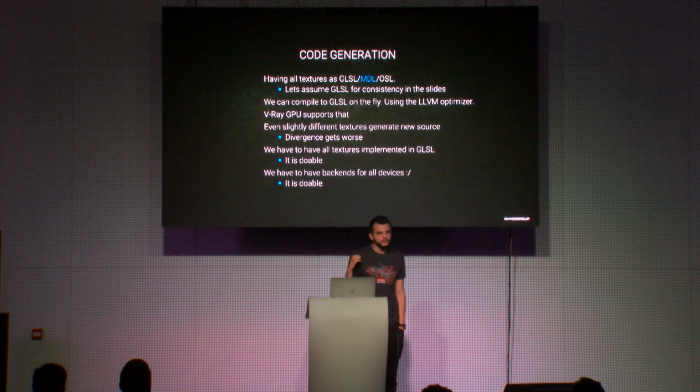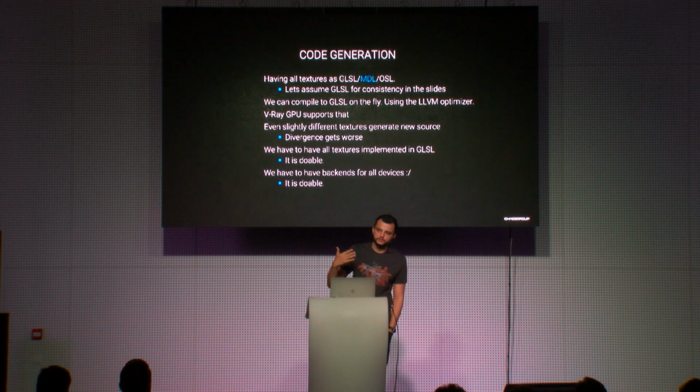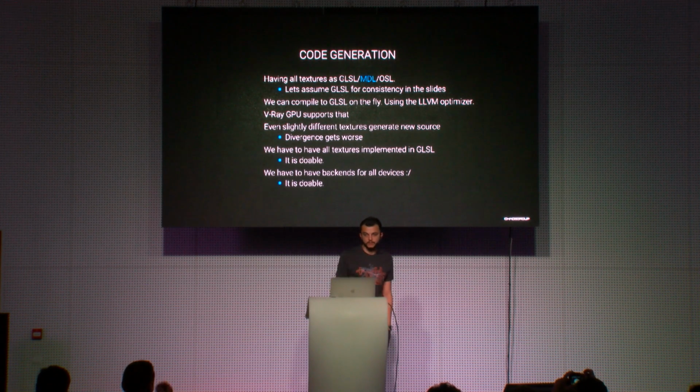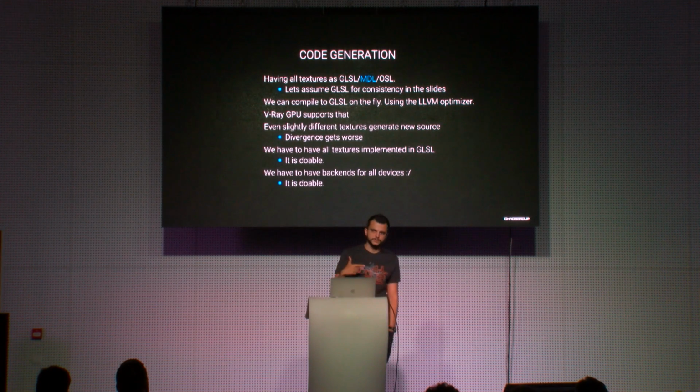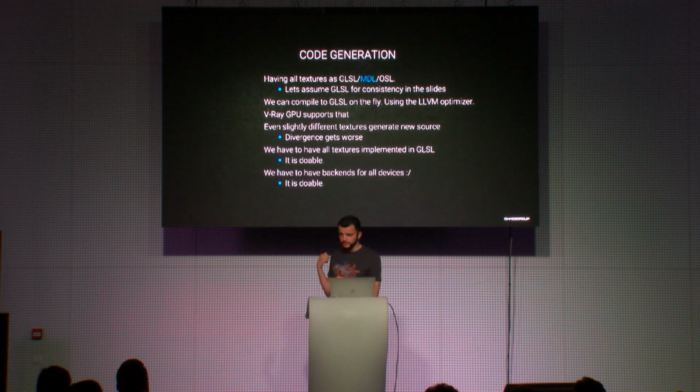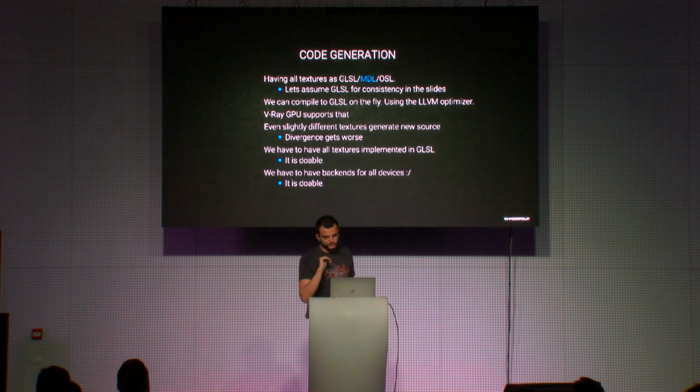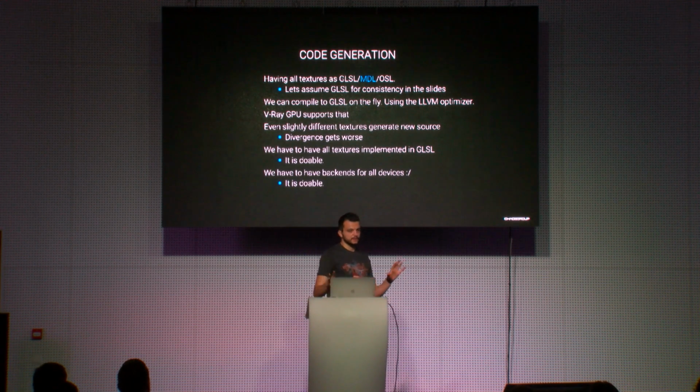Another thing is that these days you're able to use a procedural texture that allows you to run your own shaders, like GLSL, MDL, and OSL. At the moment, V-Ray GPU already supports GLSL and MDL. We support GLSL for textures and MDL both for textures and materials. The way we have implemented it is that the GLSL or MDL texture is part of the virtual machine. We have an instruction which says, here we call some external thing that does stuff. When you write a GLSL texture or MDL texture, we get this source and compile it to PTX, which is the NVIDIA intermediate representation language. Then we stack the two PTXs together, create a binary on the fly on the user machine, and run it. It actually works very well.